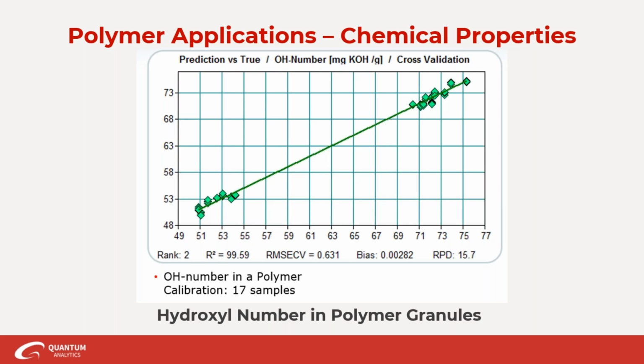They have pre-built calibrations for these models. So if you have a pre-built calibration, it may just work for your samples. Your samples may be a little different, like for polymers, for example. Maybe you use a different additive than the one that was in the reactor when the pre-built calibration was built. But you take some of your samples and the spectra from those, add them to the pre-built model, and just as I explained with the agricultural product, the model learns to overlook the differences in additive and just focus on what you're trying to measure. So that's called making a model robust, per se.